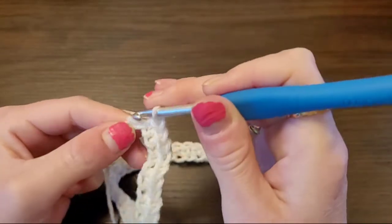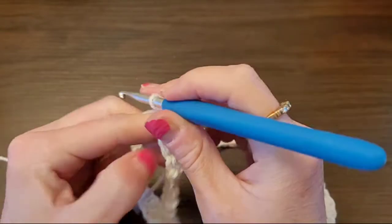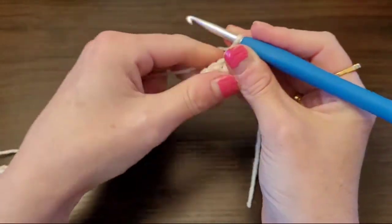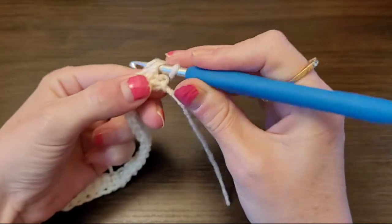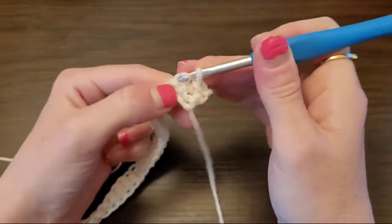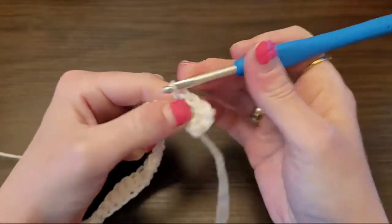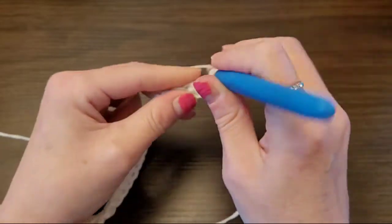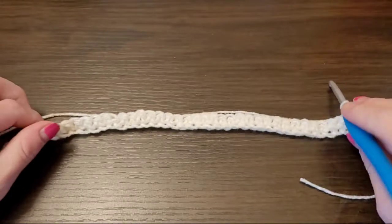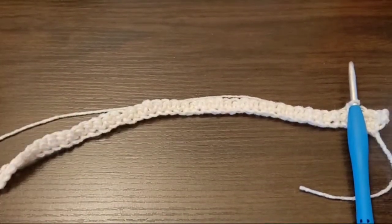So we're on our last here, and you're just going to single crochet, chain one, and turn your work. So that was the first row, you're going to do six in total, and you're just going to do a single crochet in every single stitch all the way across until you get six rows of single crochets. And remember, you're going to do two sets of these straps. So I'm going to get the two straps done, and I will meet you at the end and show you what to do next.